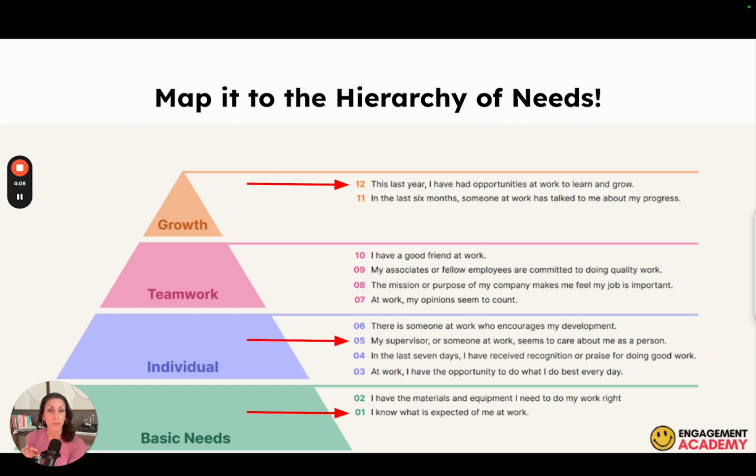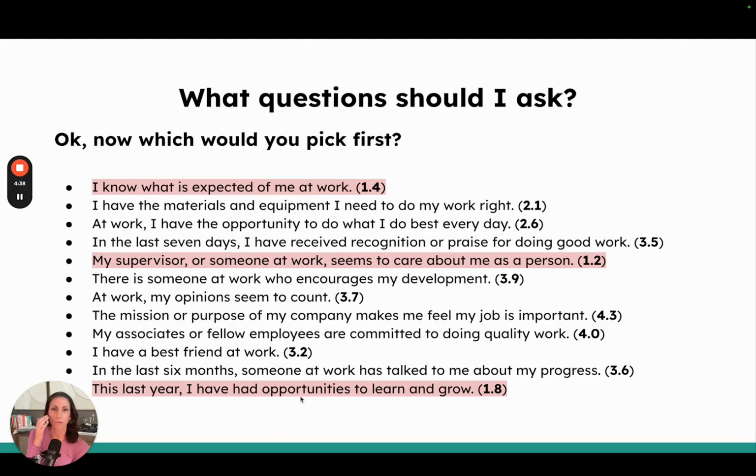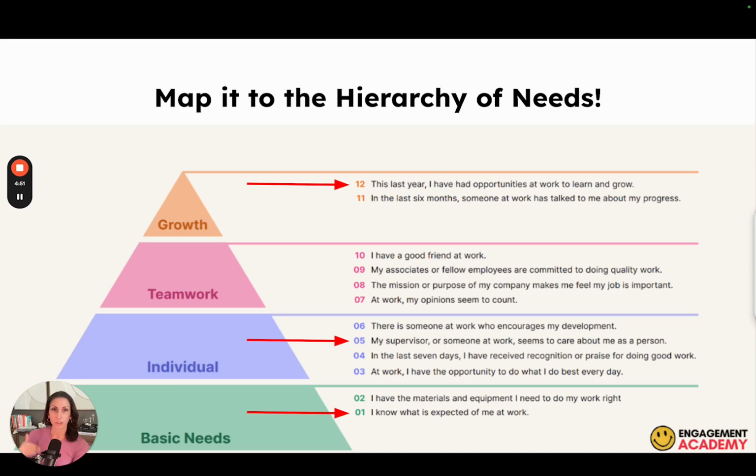Don't guess, because remember, it maps directly to the employee hierarchy of needs that Gallup also built. And this is why, when companies focus on career mapping, it sounds really nice in theory, but if employees don't know what's expected of them at work, or they're not feeling connected to their supervisor, they can't imagine themselves growing at your company. So this is why sometimes your employee initiatives can flop by accident. You're like, what do I pick? Let me pick something that would be super visible. Let's just figure out a path for everyone to grow. Just like you can't be a pop star on stage performing for people if you're naked and afraid and alone out in the woods and starving, you have to make sure certain needs are being met in order so that you make the greatest impact.